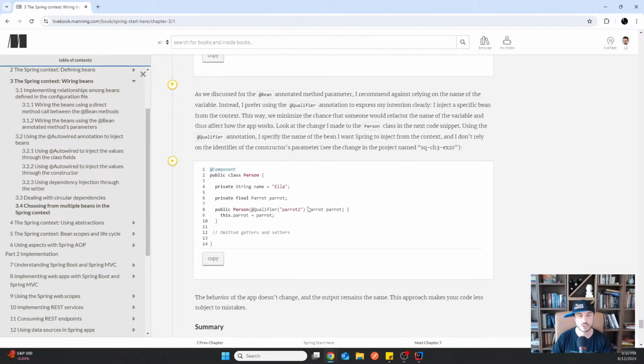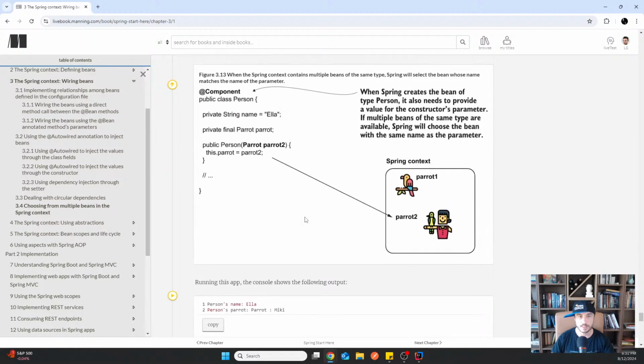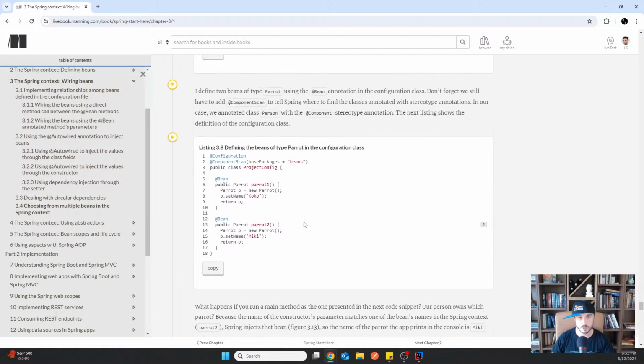Okay, so no, this is just giving you an example use of qualifier, just to see that you can use it with all kinds of injections. So even the constructor, field, and setter injection that we have discussed earlier. There is one more thing that you can do with qualifier.